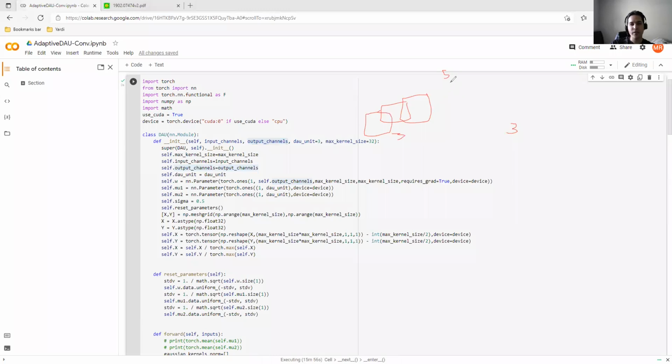Okay, so it means that we are assigning some centers. We have 5 centers, and each of them is a Gaussian function. For creating this one, we create one of them in one channel, and finally we sum them and create a complete DAU unit. So I will explain that in a bit. So we have parameter W.